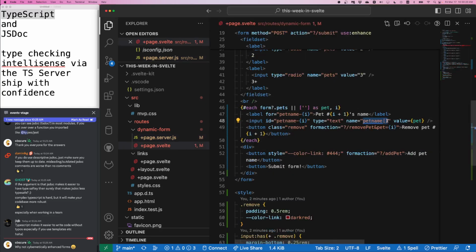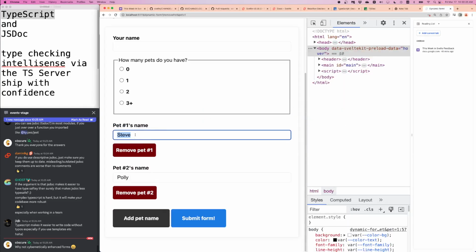So you can have an array of values, and in your front end, you have multiple inputs. And this corresponds to an array of values in your backend when you use formData.getAll. And it works without JavaScript. So here you have a SvelteKit progressively enhanced form with array elements. You can add or remove items. You can retain entered fields when the page reloads, and you can submit it.